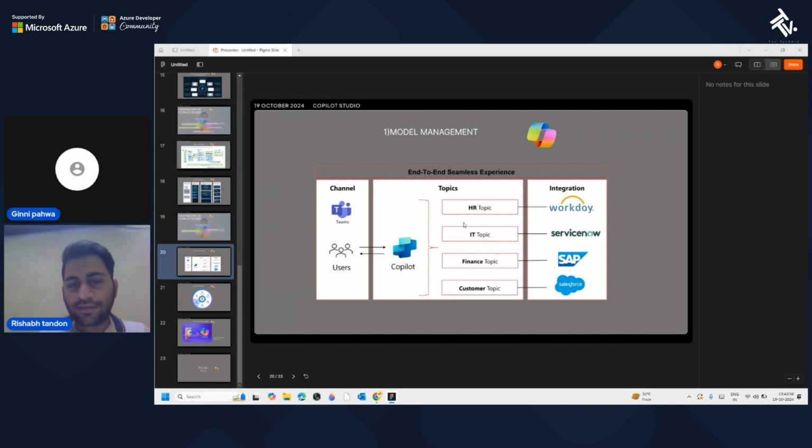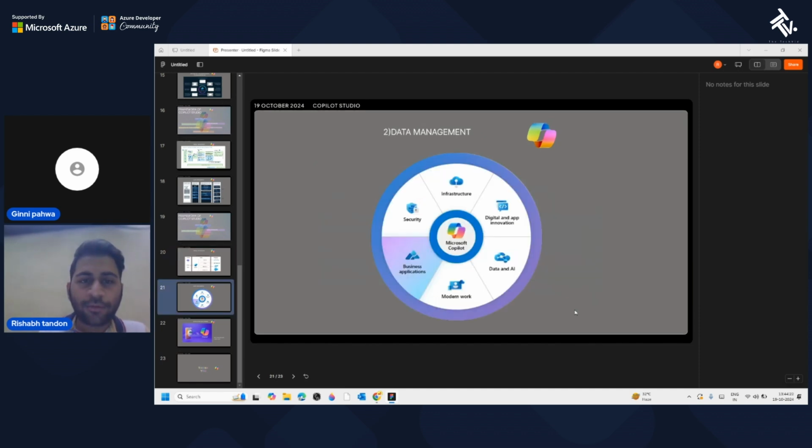Topics with HR topics, IT topics, finance topics, customer topics, and integration with Workday, ServiceNow, SAP, and Salesforce. And this end-to-end seamless experience provides user a satisfactory experience and allows them to work with that application efficiently and promptly.